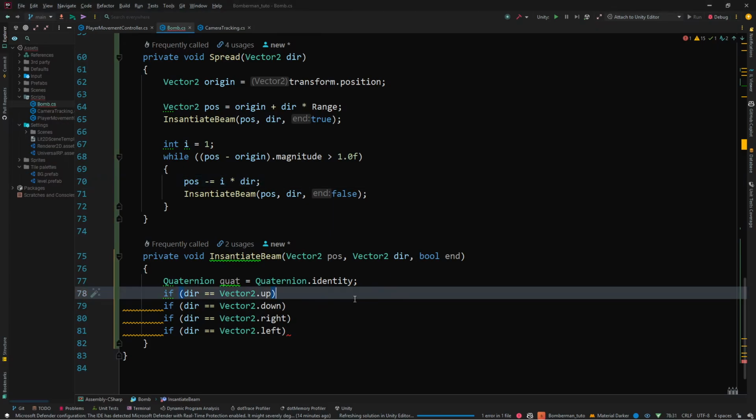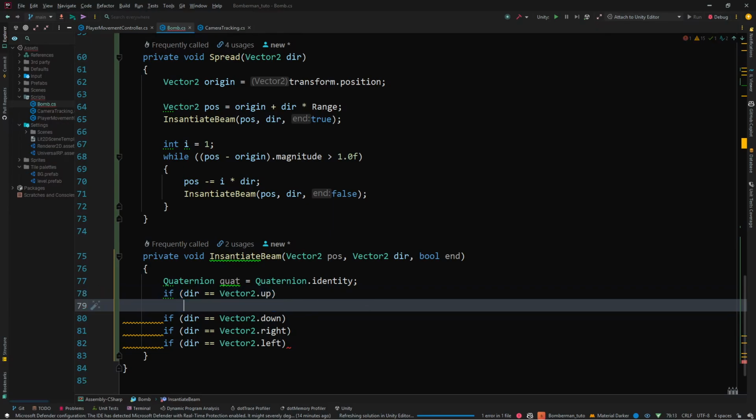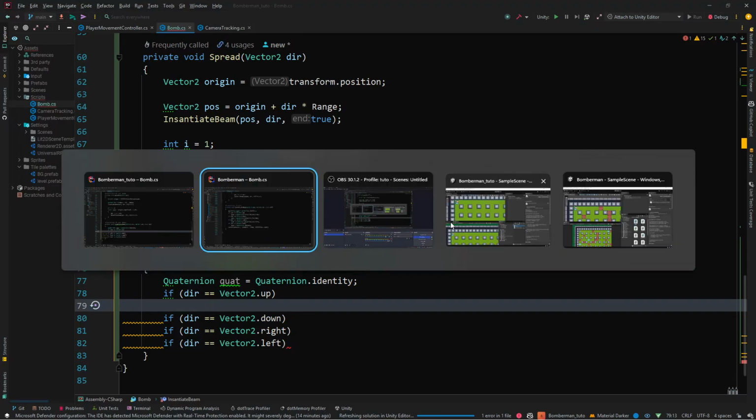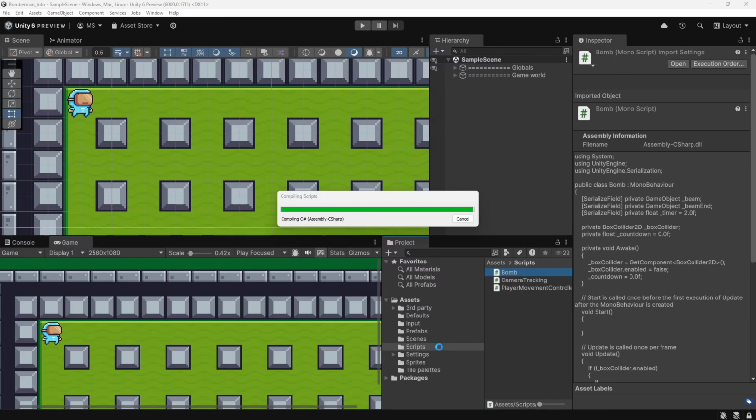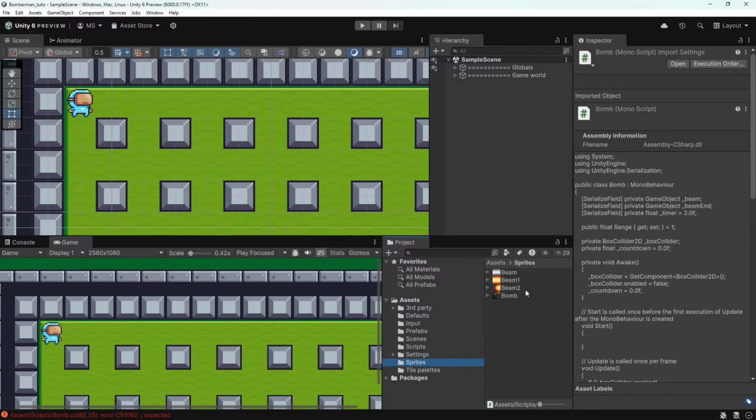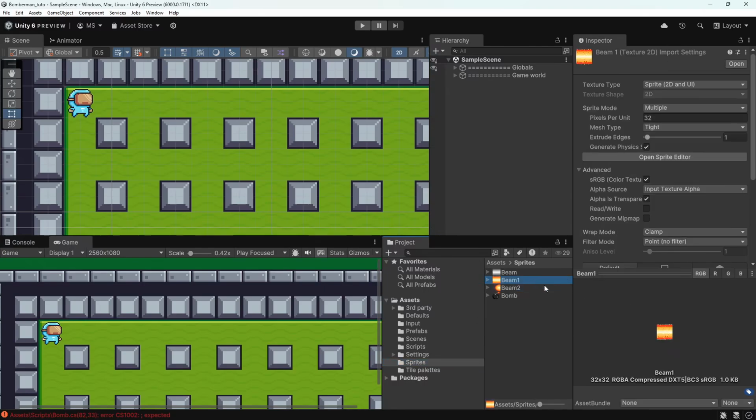Okay, we're back. So, we were setting these, right? Okay. So, if we are going upwards, by default, as we have here, let's check how the beam is oriented. Waiting for the compilation, and they are horizontal, and this one is oriented to the left, so we have to rotate this one upwards.